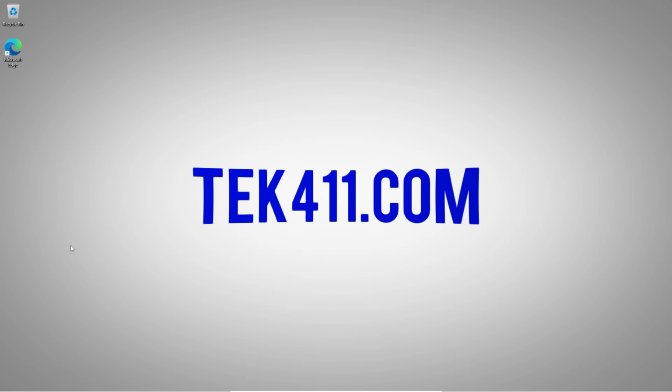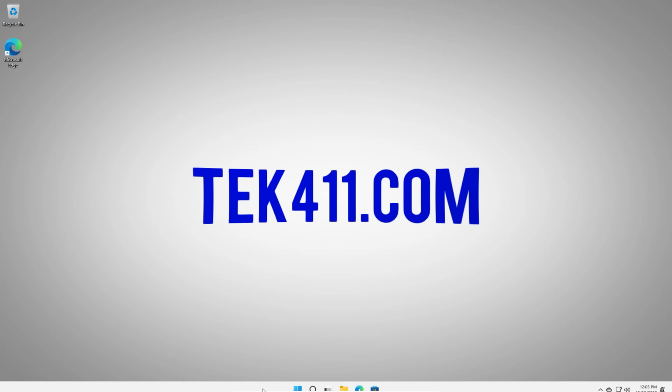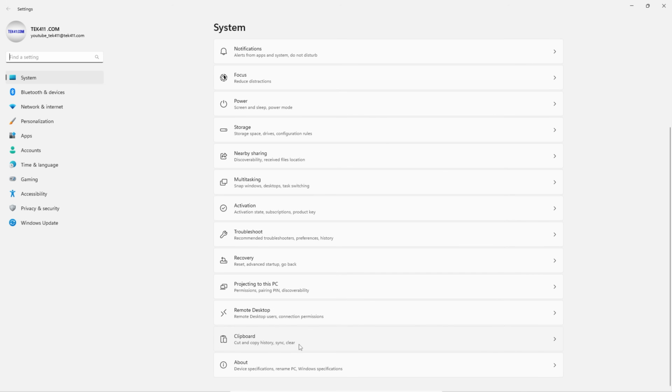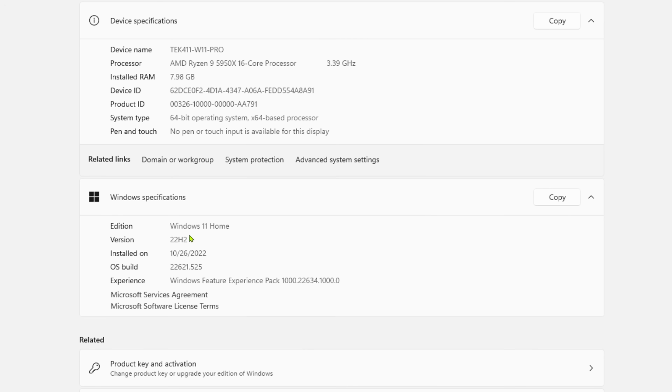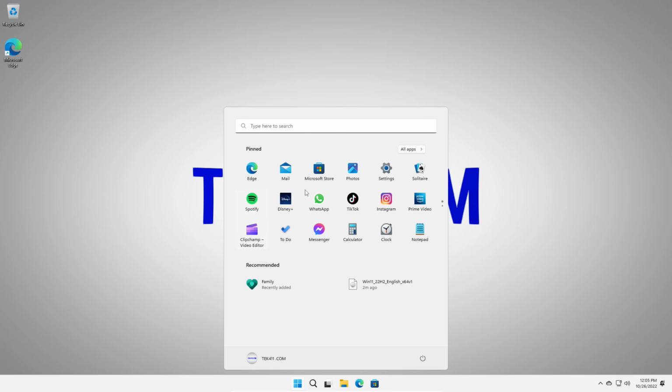Okay, everyone, so welcome back. And the install completed successfully. We've gone ahead and logged in. And if I go into my settings here, and I go into About Device, we can see that I now have Windows 11 Home. And this is the same machine. All of my settings remain the same, as well as any apps that I had installed. And any data that I had stored on the device is unaffected as well.